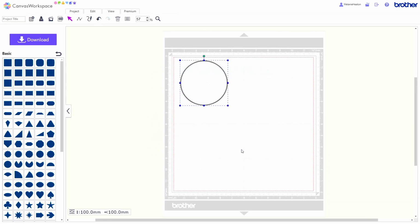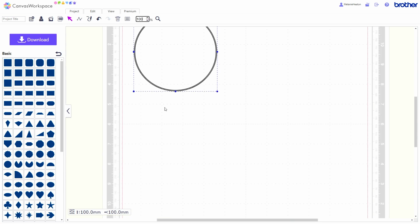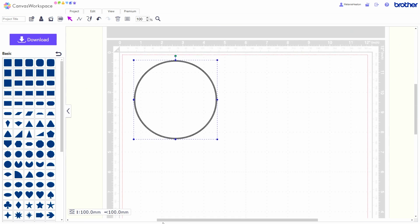When I press OK now, you'll see I've got a double circle. If I zoom in for you, and this is your zoom up here, you'll see you've got 2 circles there now. I'm just going to move that up so that you can see it. It will always keep the original selected. So if you want the one on the inside, the one that you've just created, you click in the middle. So you've now got 2 lines.